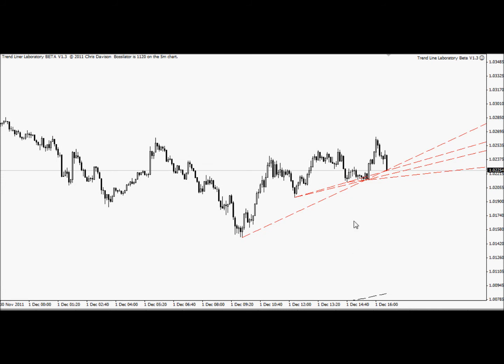Right, well, as you can see, the excitement's building. If we've got a candle that's moving down, the trade will only open on the close below one of those trend lines, so it can dip down and bounce back up, and that won't open the trade. And I've no idea when the next candle is due to be formed, so it could be here for quite some time, but let's see what happens.